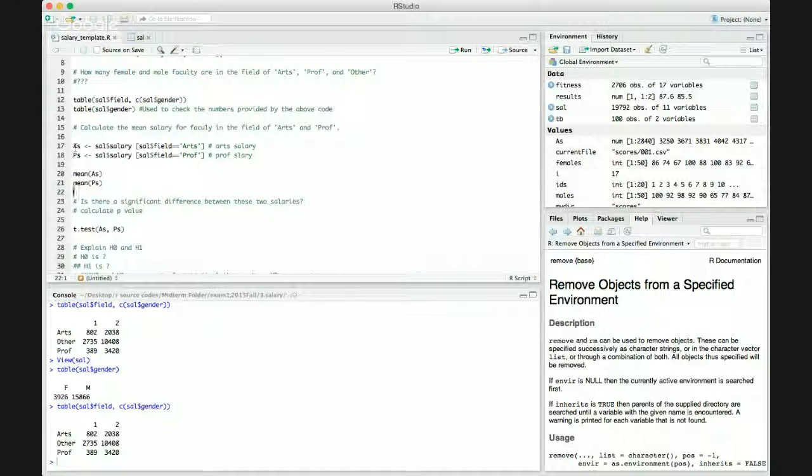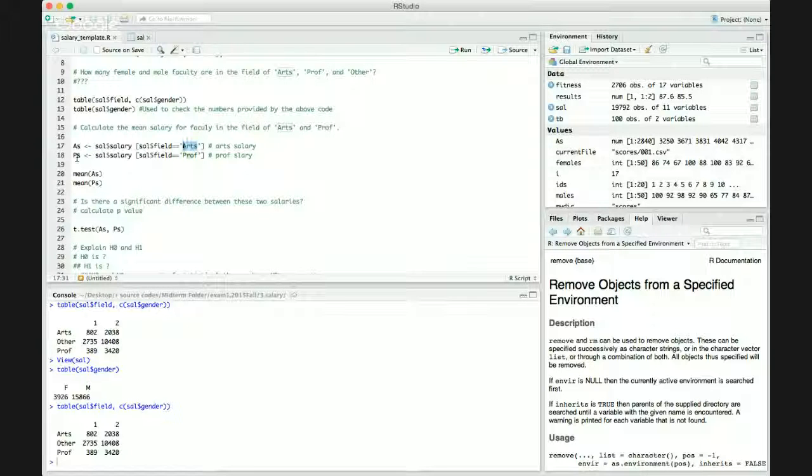Here I want the AS to be the salary information in the SAL data frame, but I want to specify it by field, so the field column in the SAL data frame, and I want the field to be arts. So I use this double equal sign to specify that the field that I'm looking for is just arts, and I put that in quotations.